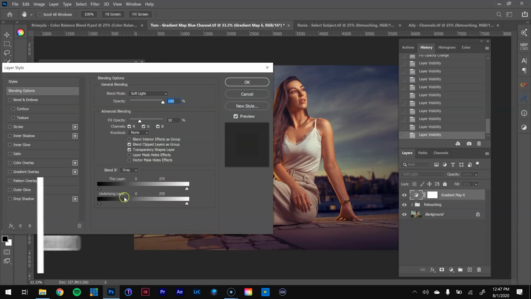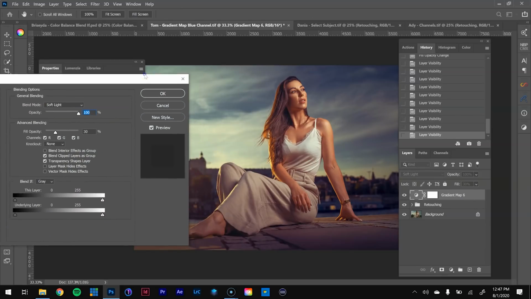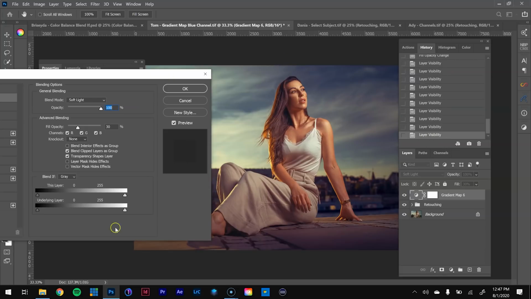And this time with blend if, we know that we don't want it in the sky, which is blue. So if we were to try, for example, we know that it's in the highlighted areas, right? And I drag this down, and we did the technique we just did right now. Well, it's going to remove it from the highlights, but it's also going to remove it from her face and from the skin tone, which we kind of wanted that color grade there. We just don't want it in the blue.